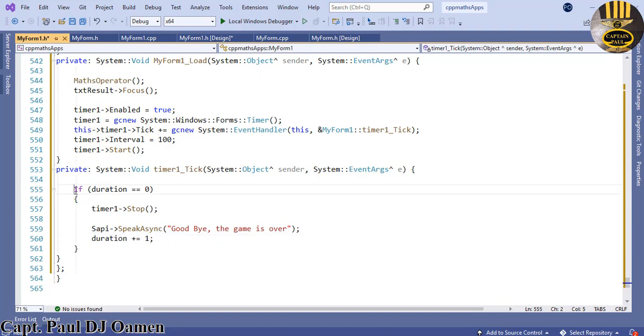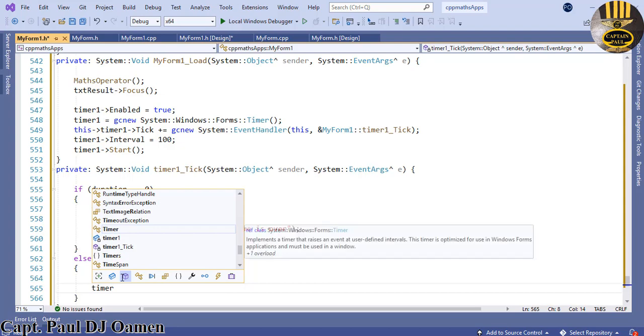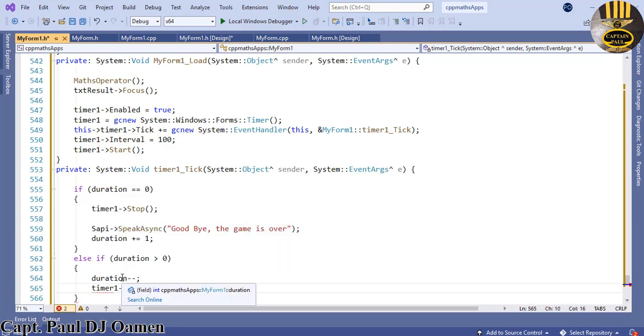So grab hold of this and come right down here, else if the duration is greater than 0, then we want duration to get subtracted. This is that, and the timer itself, timer 1 dash, I want it to stop.